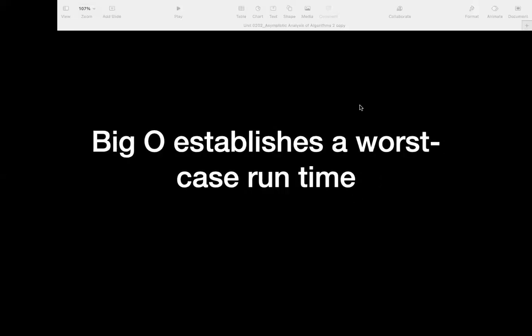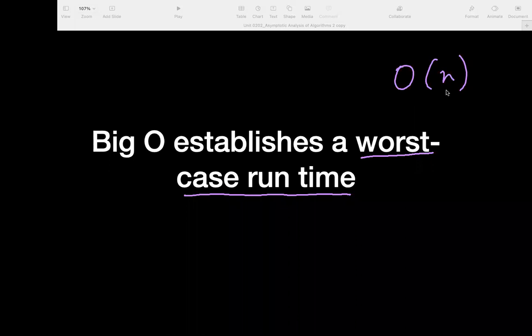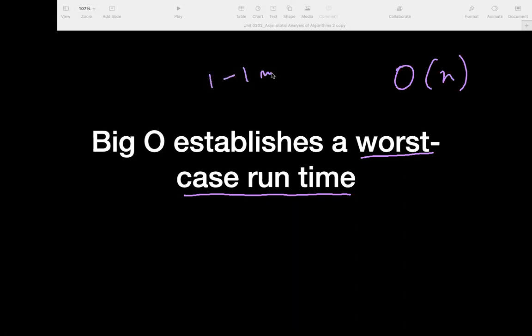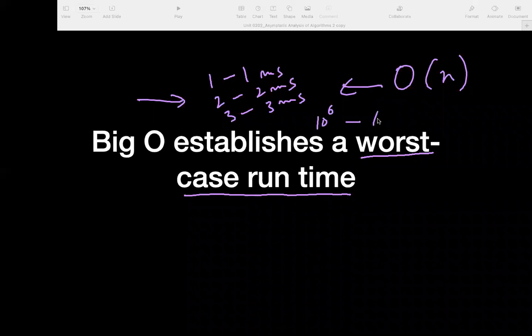Now, a very important observation which we are going to look at. Big O establishes a worst case runtime, right? Worst case runtime. So while we say O(n), we are saying that this is the worst case scenario. There's a possibility that your algorithm for one search takes 1 millisecond, for two searches takes 2 milliseconds, for three searches takes 3 milliseconds, and some other searching algorithm, this is linear search. There could be some other searching algorithm which also takes something like this, but later on, when we need to do 10 to the power of 6 searches, this is going to take 10 to the power of 6 milliseconds. But the other friend of ours, the green one, will take only maybe 10 to the power of 2 milliseconds, right?